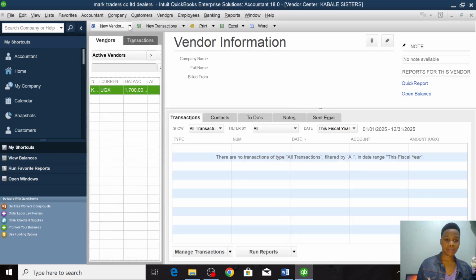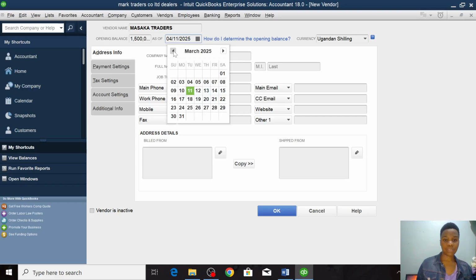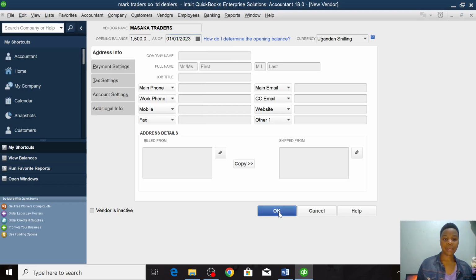With another vendor, Masaka Traders, with the opening balance of 1.5. I change the date, 1st July 2023. And I say OK.